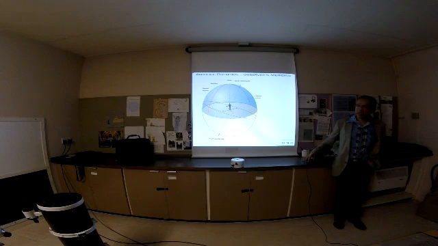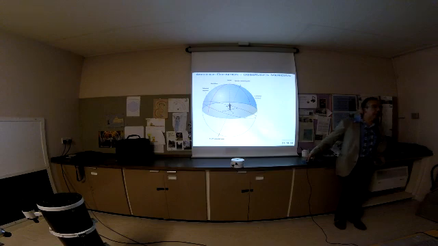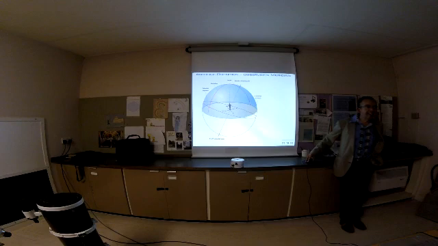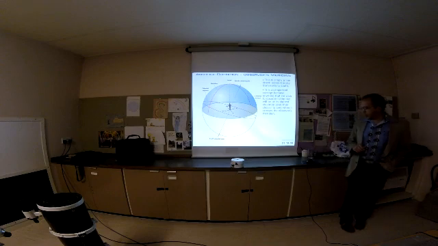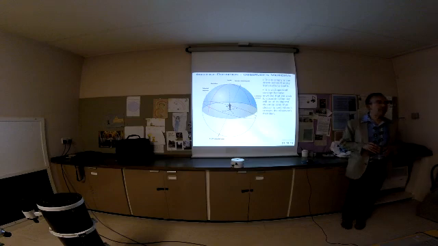Why is that important? Well, as we've said, when an object is due south, it's at its highest point in the sky. So from the point of view of astronomers who like to look at things in the sky, when an object is highest, it's quite important. So we talk about when an object's crossing the meridian, crossing the observer's meridian. All it means is when it's crossing his north-south line. So that's simply a line drawn from north to south. That's an important concept because an object will be at its greatest elevation when it crosses the meridian.